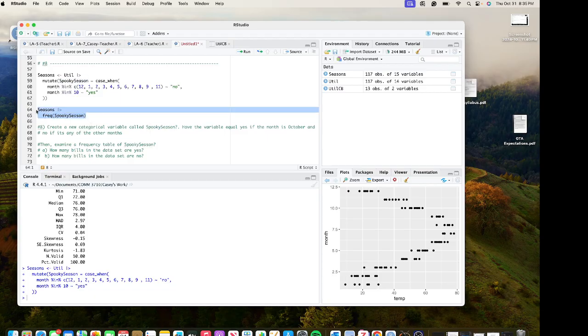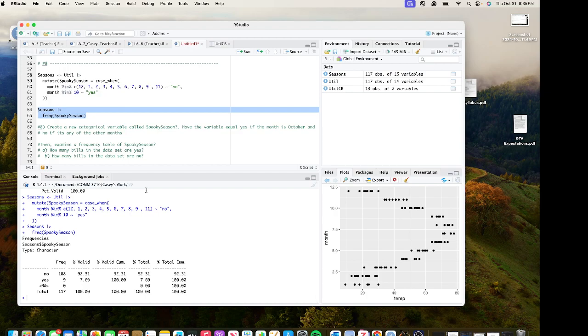And so when we run that, we are going to get a nice little table, and using this frequency table of spooky season, we can see that there are only 9 bills from the month of October, or the spooky season, and we can see that there are 108 bills from not spooky season.